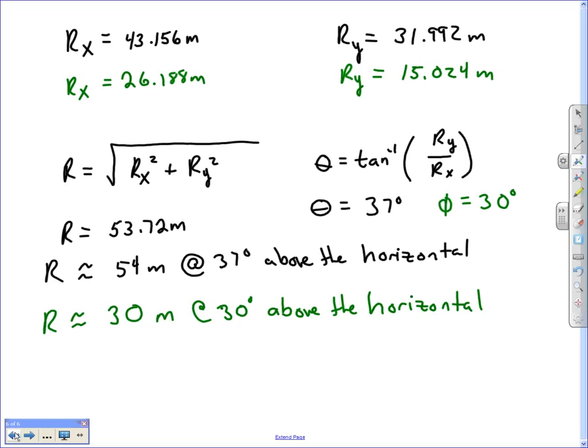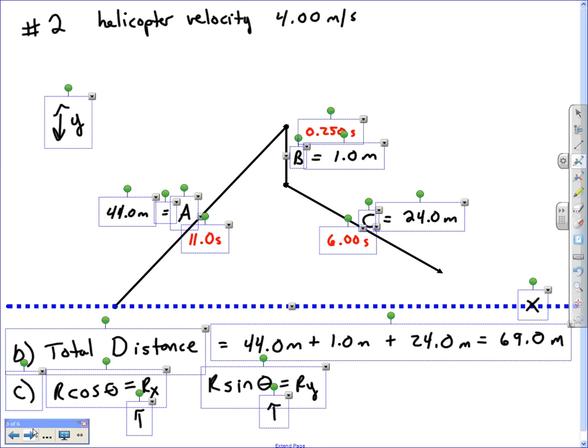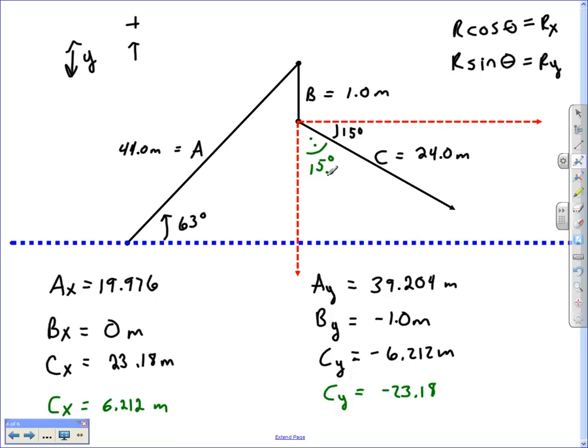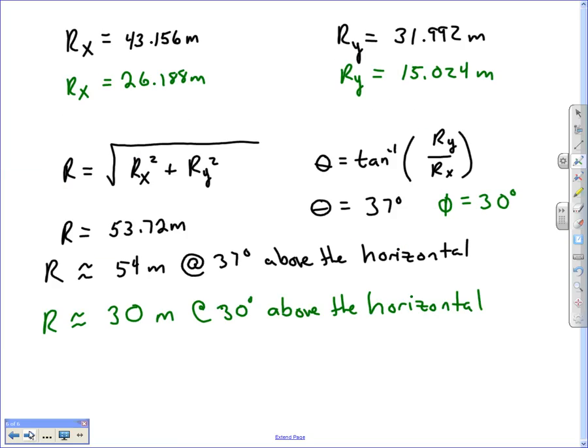All right, if we go back a few slides to our diagram right here, if this was the 15-degree angle, we would have expected this line to be much steeper, maybe something like this. If that was the case, the displacement wouldn't have been nearly as far, and the angle wouldn't have been nearly as much. So for our alternative method, that makes sense. The displacement is less, and the angle is less.